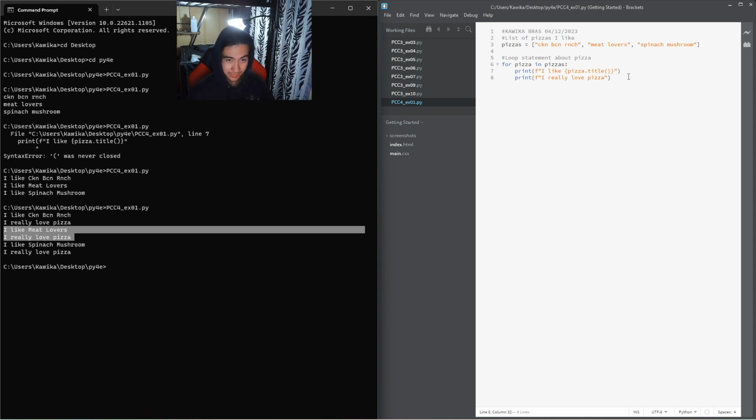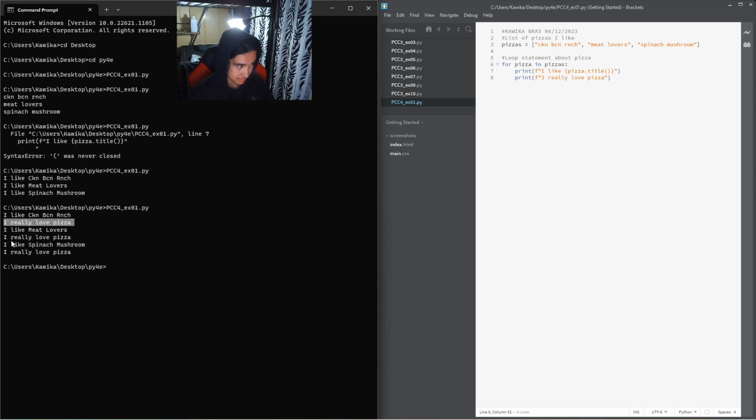So what the example is asking us to do is to separate these three lines out from one single line here at the bottom, where it says I like, and then I really love as its own line.